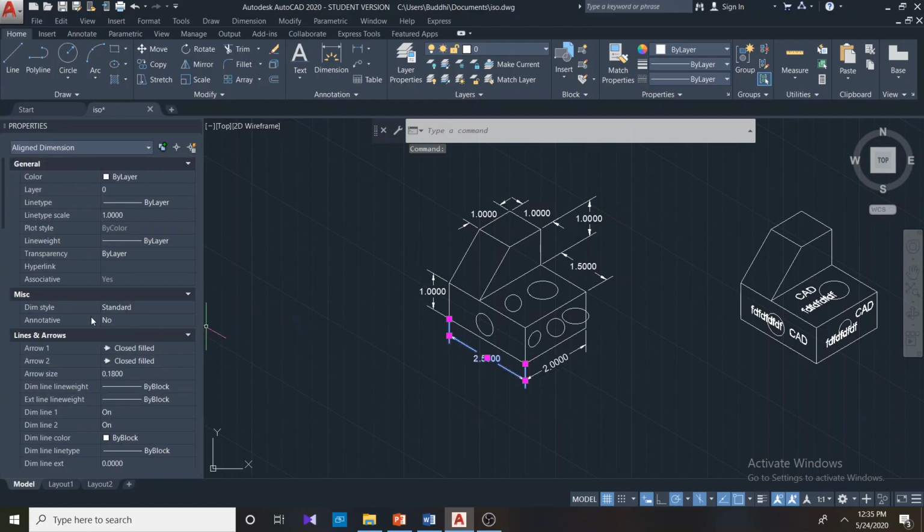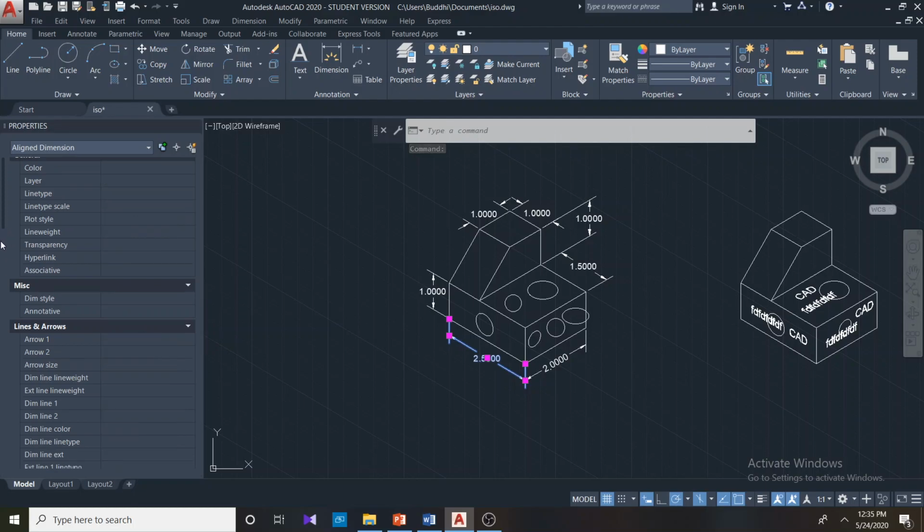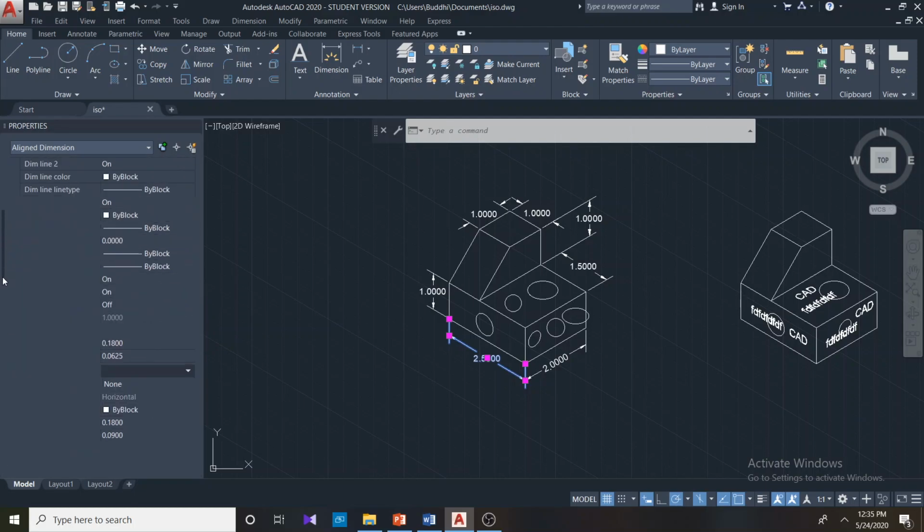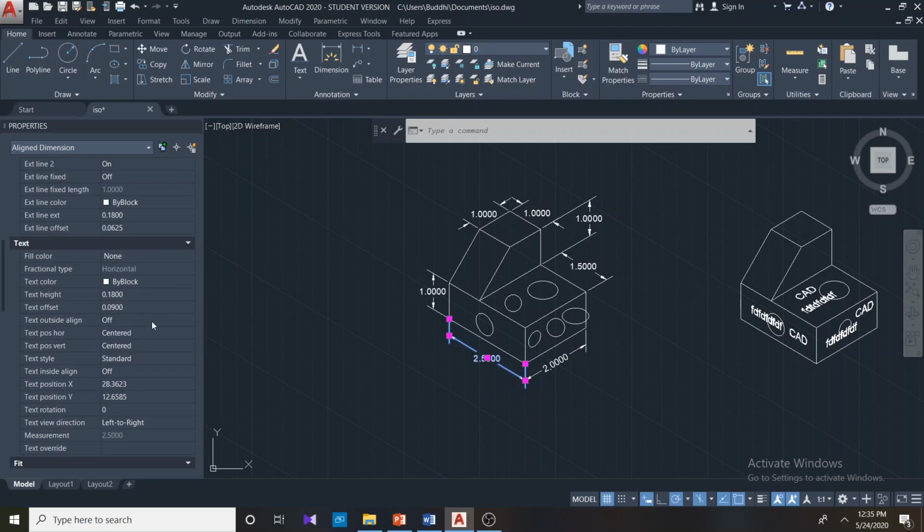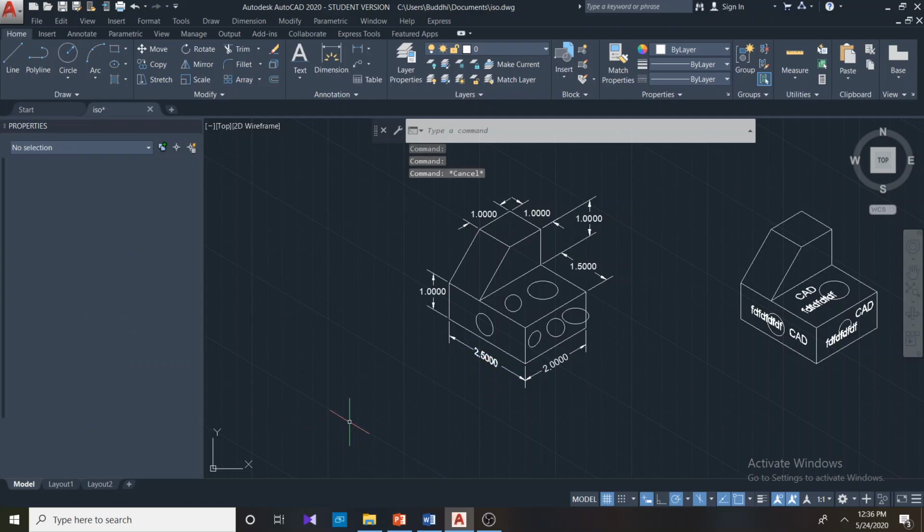Now you can come here and change the text style to left and top. So the left and top style has been applied, but the rotation has not been given. This is actually left, and the rotation is minus 30. Now you can see it is clearly taken.